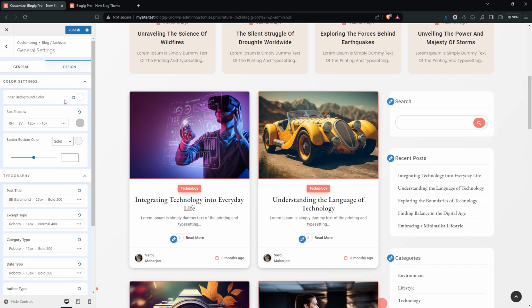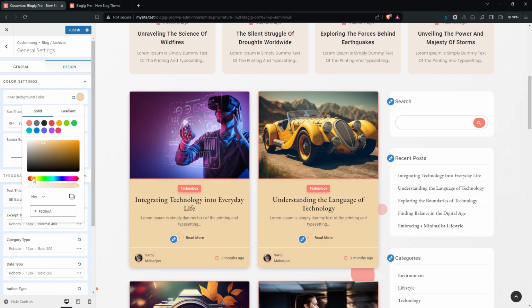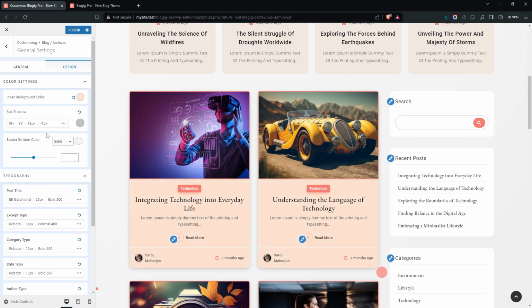In design settings, select inner background color. Select box shadow.